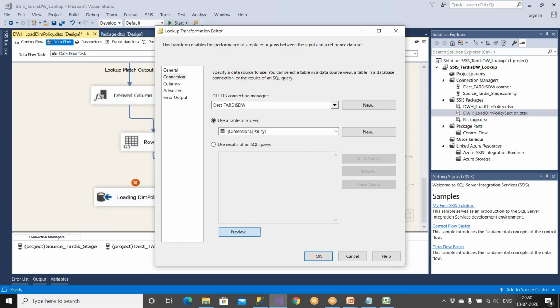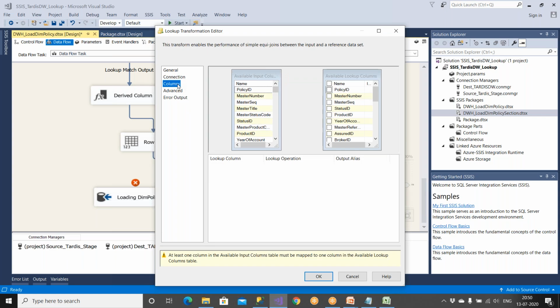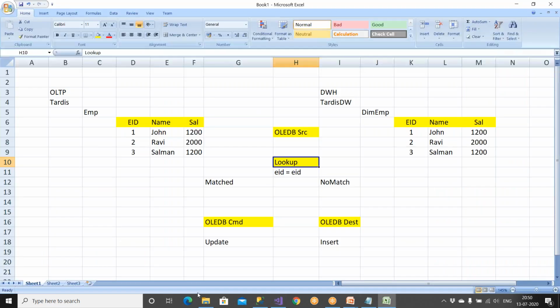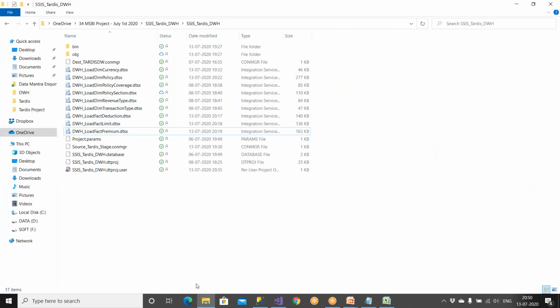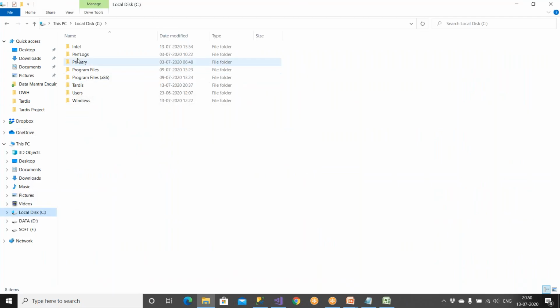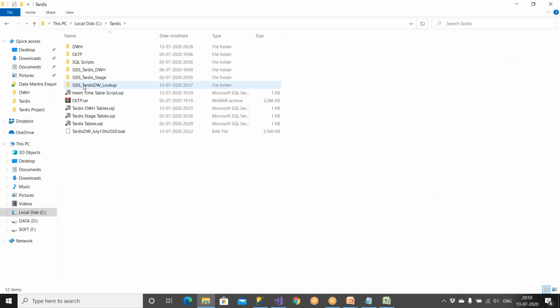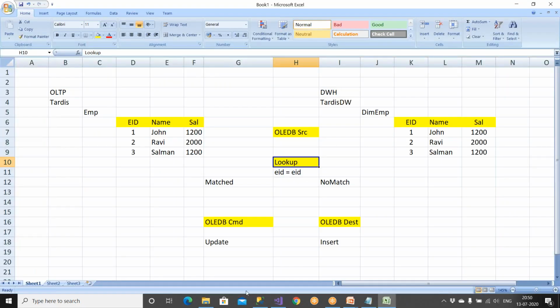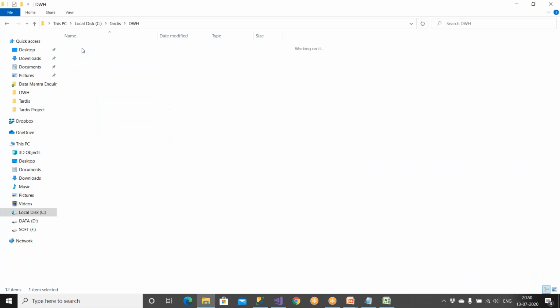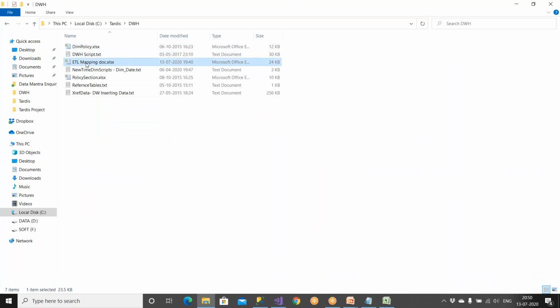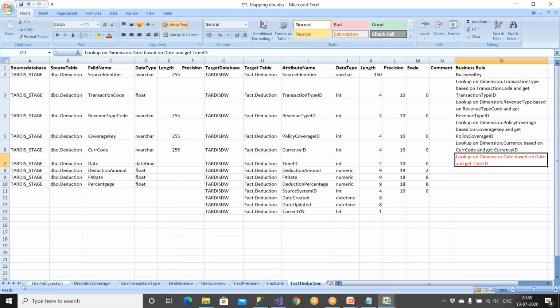For the destination table you should use preview, and you have to say which is the business key that you need to map. Now, which is the business key? To get the business key, let me go to the mapping sheet, the ETL mapping. What is the business key?